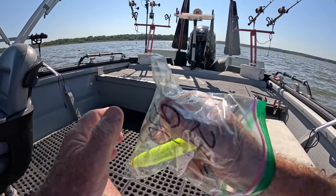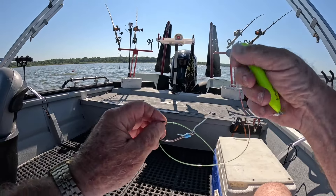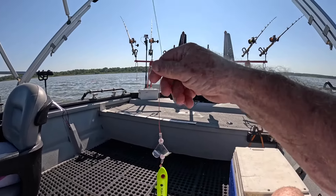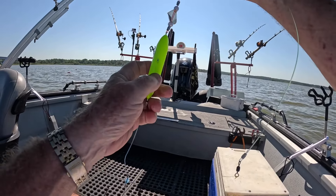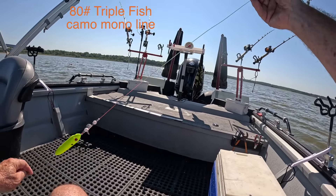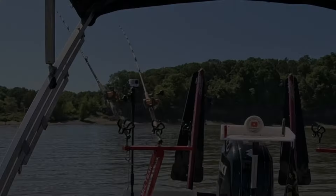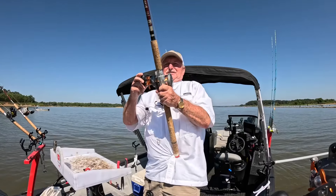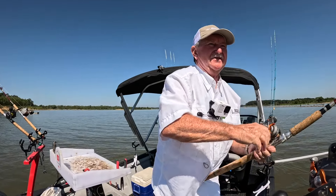I'm going to put my homemade spinner rig on, which is a little different than Cody's. It's got a spinner in the front, a little float that Fred Pittman of Delta's Custom Crappie Cranks painted for me — got my name on it, fluorescent yellow. 36 inches long, with a 9/0 B&M George Young Jr. hook. There we go — that's a good bite right there!